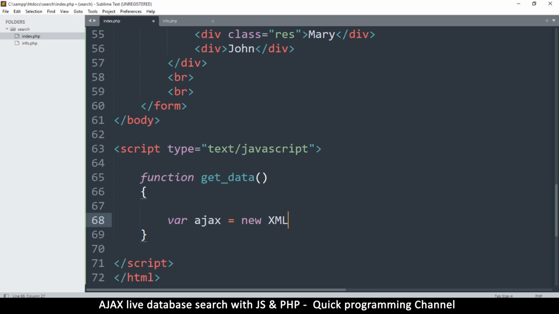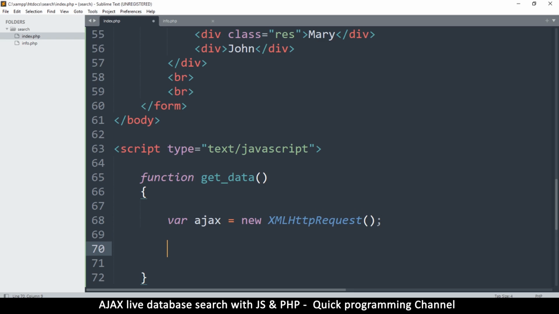So we are creating an AJAX object here. This is what is used to read data from the server side using JavaScript. We're going to call it ajax. This is just a variable, so you can call it anything you want. But just make sure you get the capitalization here correct, otherwise it won't work.